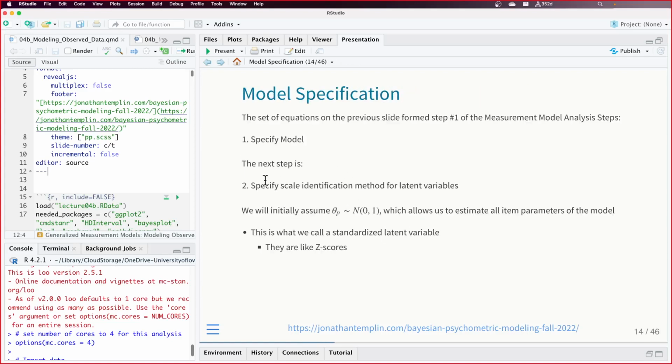The next step, though, is to figure out the scale. We always said before we're using standardized latent variables. So theta will follow a normal distribution, mean of 0, standard deviation 1. The word standardized usually shows up with anything that has a mean of 0 and a variance or standard deviation of 1. So that's why it goes there. And because we add that normal there too, you can think of these as z-scores. It's a convenient metric for thinking of it.